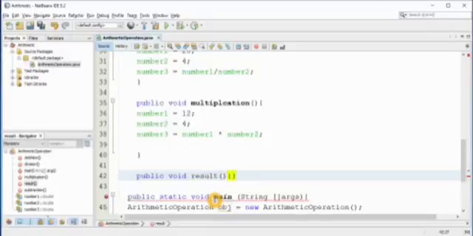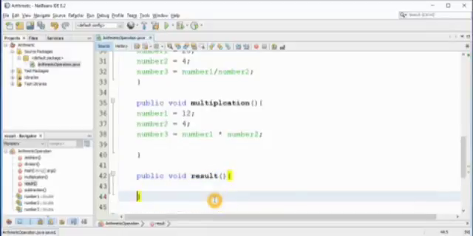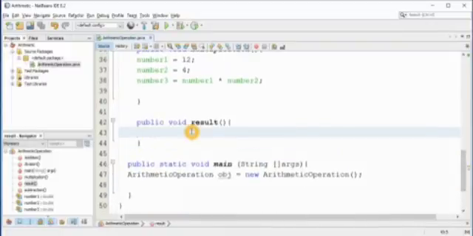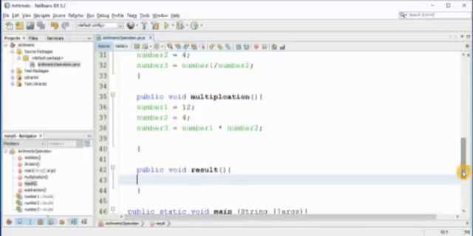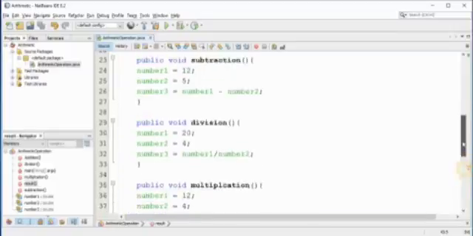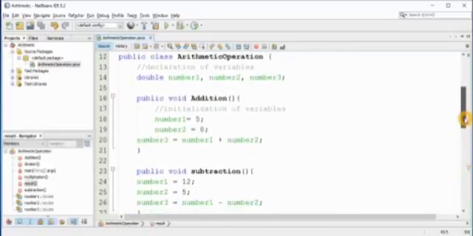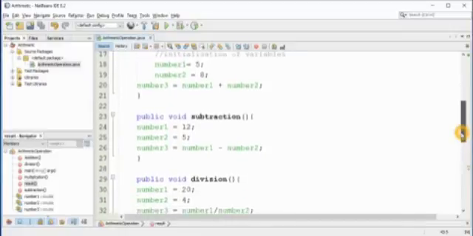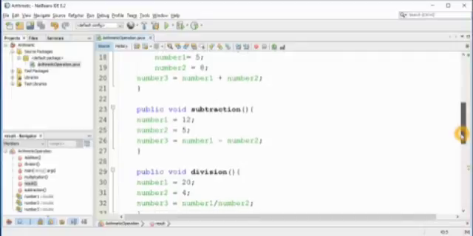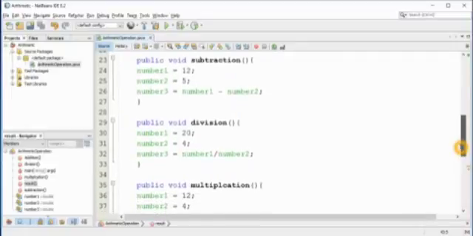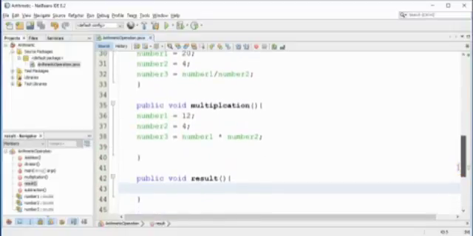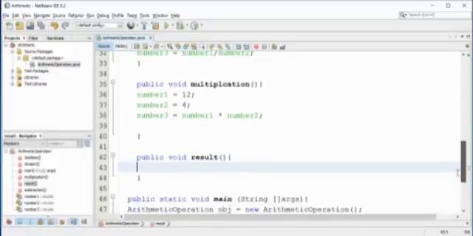Now I'm going to explain something to you here, and you're going to listen. In this result, I'm going to write some code that I want the system to perform. Don't forget, addition is just a method that means the object is going to add these 2 numbers. Subtraction is a method that contains the code the object is going to use to subtract 2 numbers, while division is also a method that contains the code the object should use to divide 2 numbers. Likewise, multiplication is a method that contains the code for the object to multiply 2 numbers.